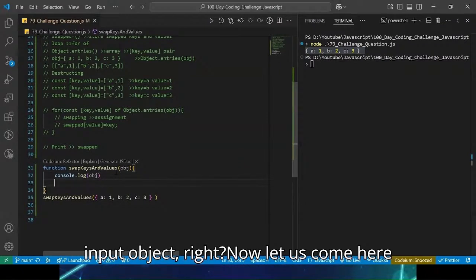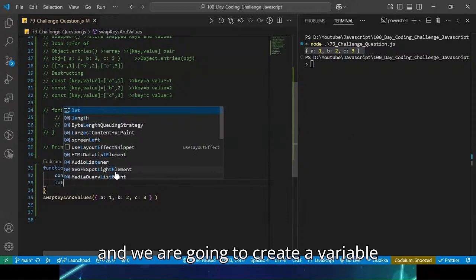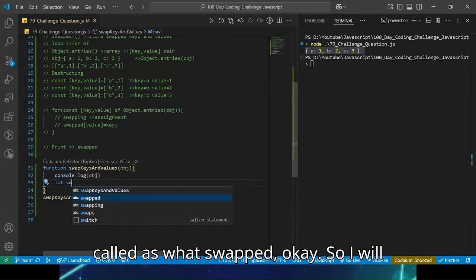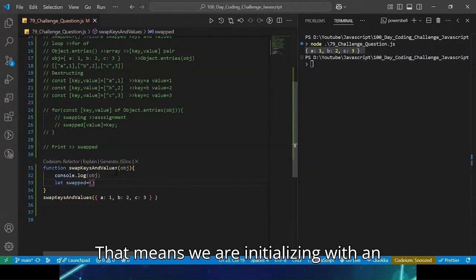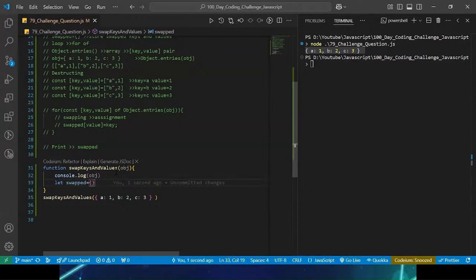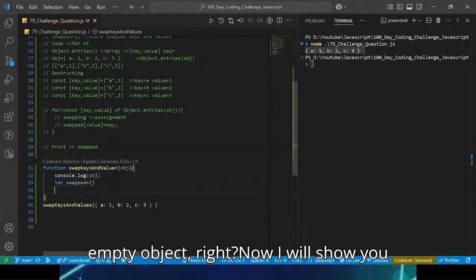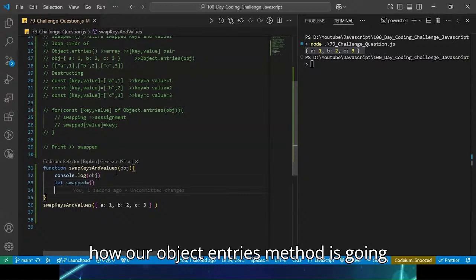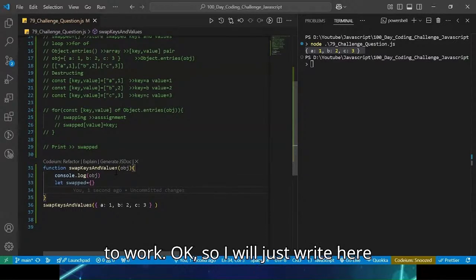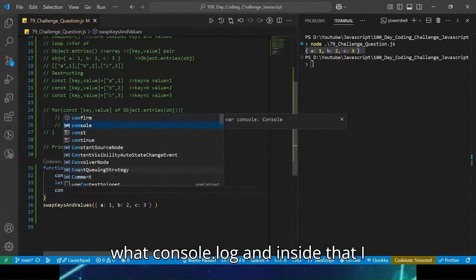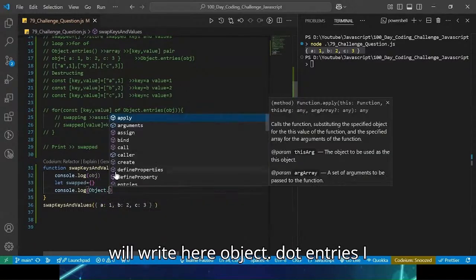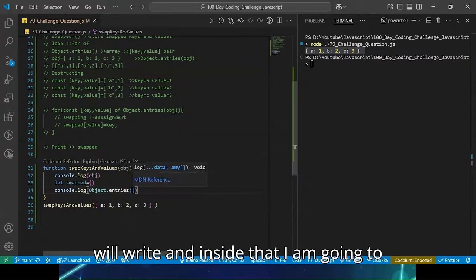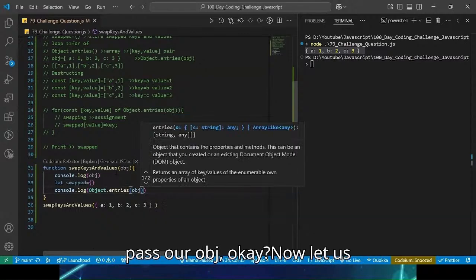Now let us come here and create a variable called swapped. So I will write swapped is equal to curly braces, which means we are initializing it with an empty object. Now I will show you how our Object.entries method is going to work. I will write console.log, and inside that Object.entries, and pass our obj.